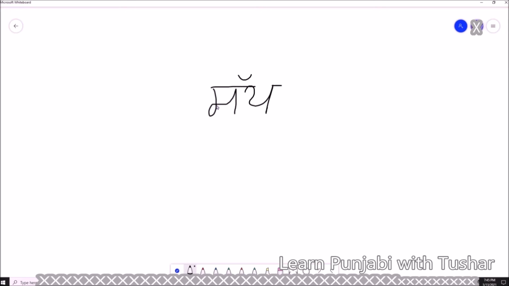And the other thing I wanted to talk about is this loop. This loop right here. When you're writing a Punjabi character, I'm going to make a circle, and right here you're going to see the character for Sasa, and then I'll put another one here.